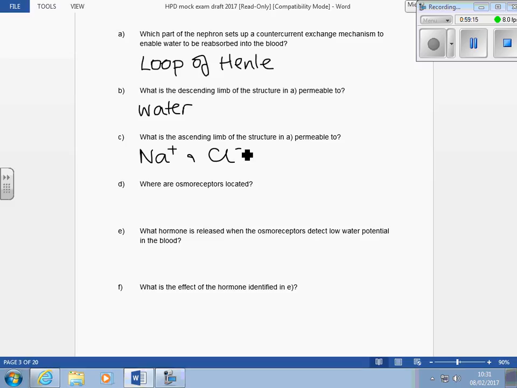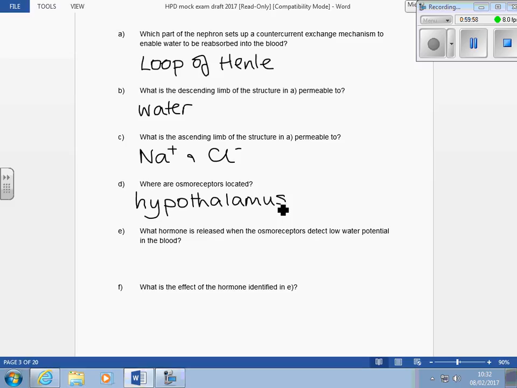Okay, now, where are osmoreceptors located? Yeah, hypothalamus could have got mentioned earlier, couldn't it? Osmoregulation. Just as I read that, I thought, when we were looking to do functions of the hypothalamus, although it was involved in hormones, so yeah. But it is part of that, regulating and recognizing thirst, for example. When osmoreceptors detect the blood's rather concentrated, one of the things it will do is make you drink more.